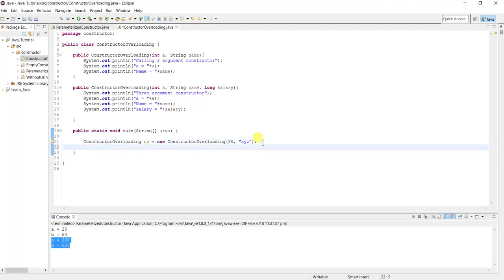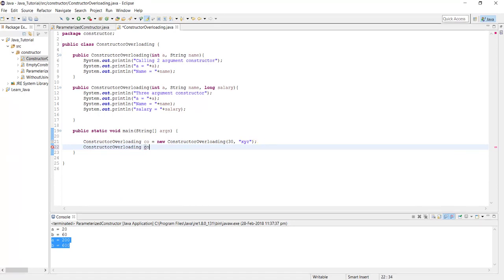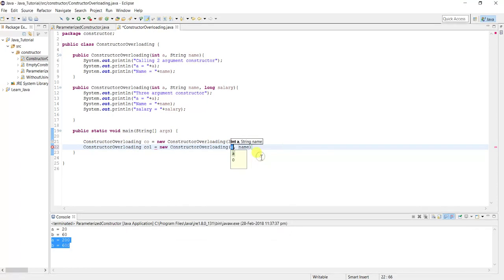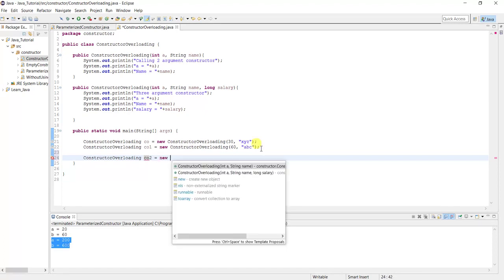Now again, constructor overloading co1 equal to new. Again we can see these 2 constructors. Let's see one more, let's call it 60 and ABC. Now create one more object, constructor overloading co2, and say new constructor overloading.